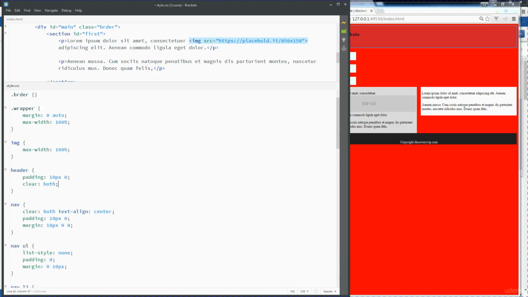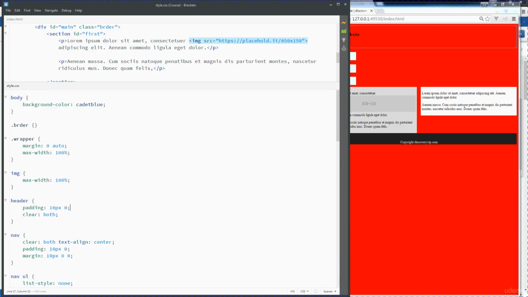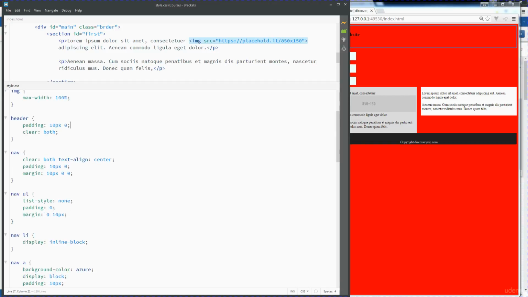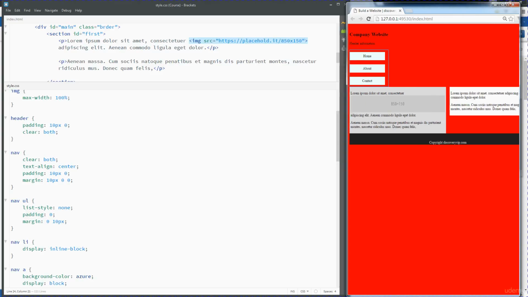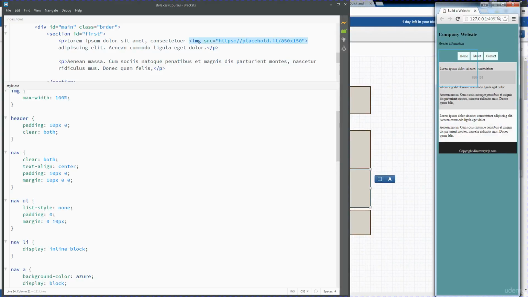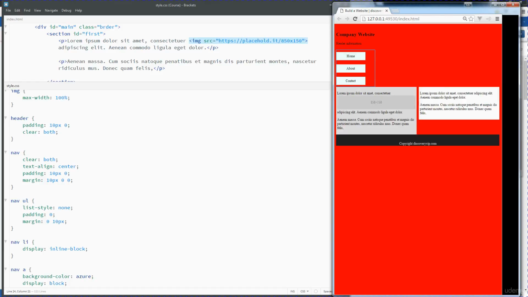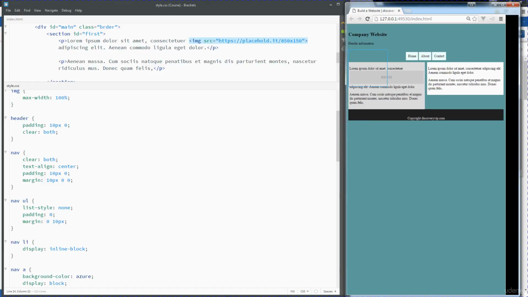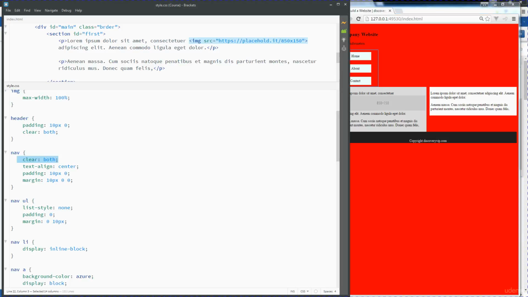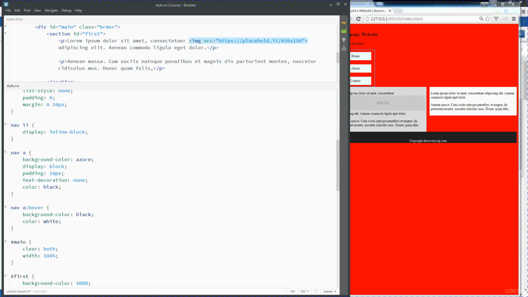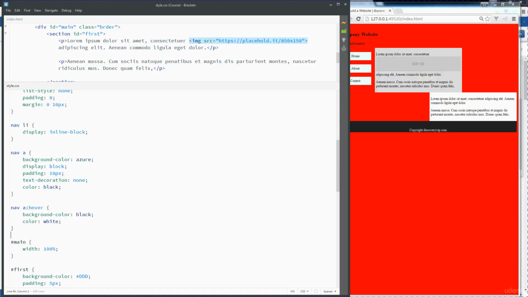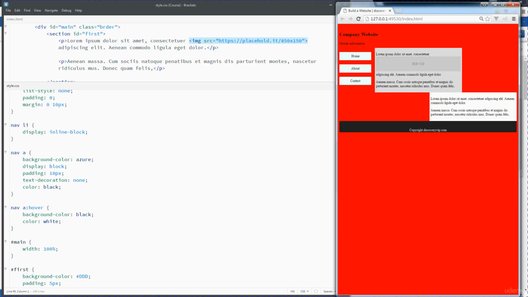So this one had an issue there as well. And lastly, we had our nav, so I'm going to just add that in there. So see that what the clear floating does is it allows us to clear those left and right floats and allows us to stack properly. Now there's a problem here with the navigation because I'm clearing the float out of there, so I might not want to do that. Might want to get rid of that, and I might want to get rid of the float on the main. So let's see what that looks like now.